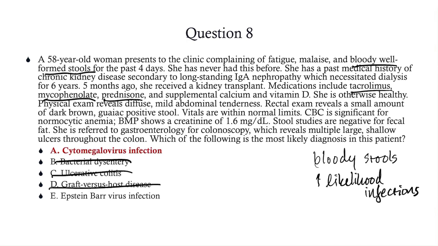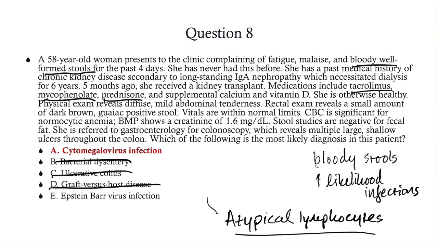Now, one of the things that they could throw in there to help you, but I did not include it because I wanted to make this a little more challenging, was atypical lymphocytes with the CBC. For the most part, if you see atypical lymphocytes, what you should be thinking is either an Epstein-Barr virus infection or a CMV infection. So if you think you have mono, they take your blood, they look at it under the microscope. If they see those atypical lymphocytes, it's almost certainly an Epstein-Barr virus infection.